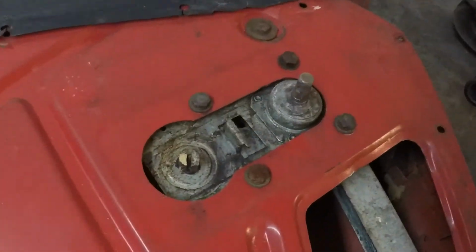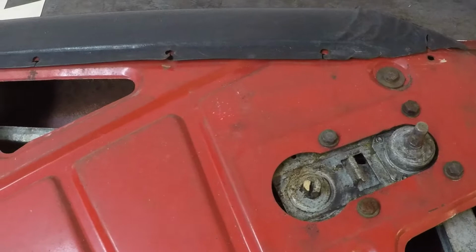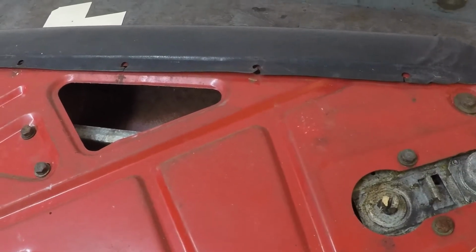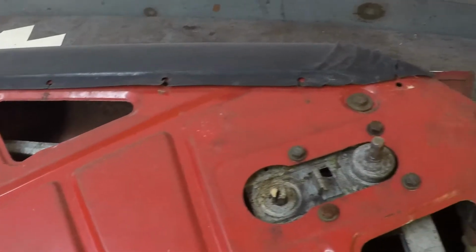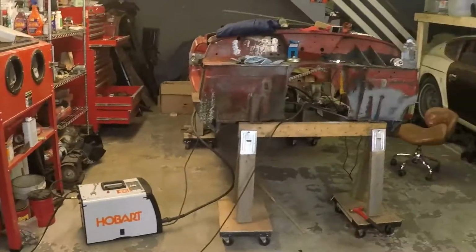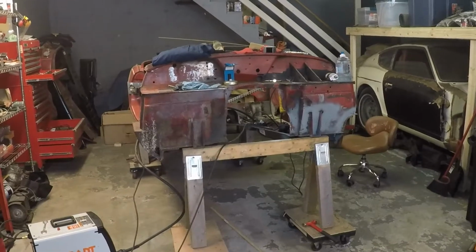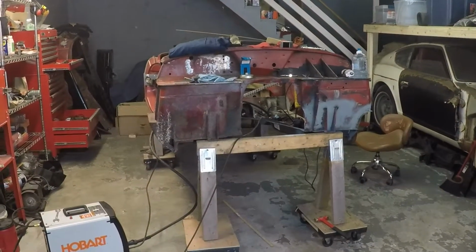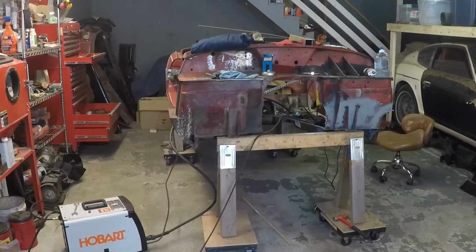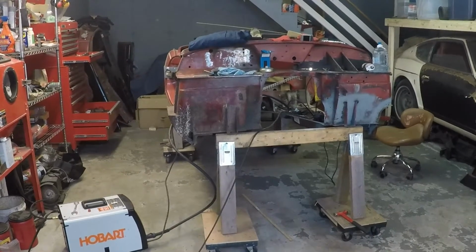Some of it's pretty nasty, but I don't know. I'm not positive that all this stuff will come out just by unbolting things, so I got to look into that a little bit. But otherwise, moving along, and the next update, hopefully, I got to get that hole drilled in the bottom B-post in the back there that I haven't done yet. I still haven't figured out how I'm going to do that yet, and then start getting that inner sill in, and then I'll be on my way.